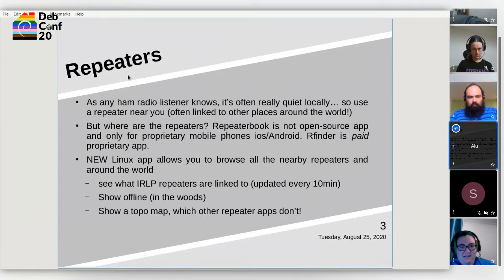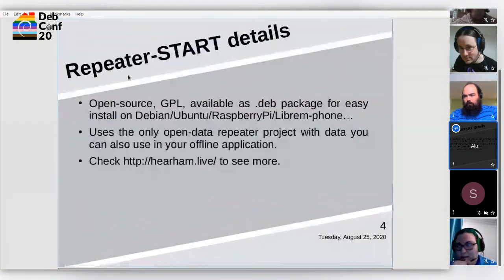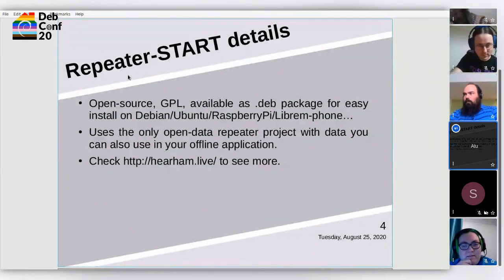And so we've got this new app that allows you to browse all the nearby repeaters and around the world. You can see what IRLP repeaters are linked to, and that's updated every 10 minutes. You can show offline, like when you're in the woods, which is pretty nice. You can show a topographic map, which other repeater apps don't. Talking specifically about Repeater Start, it's open source GPL, available as a deb package, and it's really easy to install on Debian, Ubuntu, Raspberry Pi, Librem phone, etc. It uses the only open data repeater project, with data you can also use in your offline application.